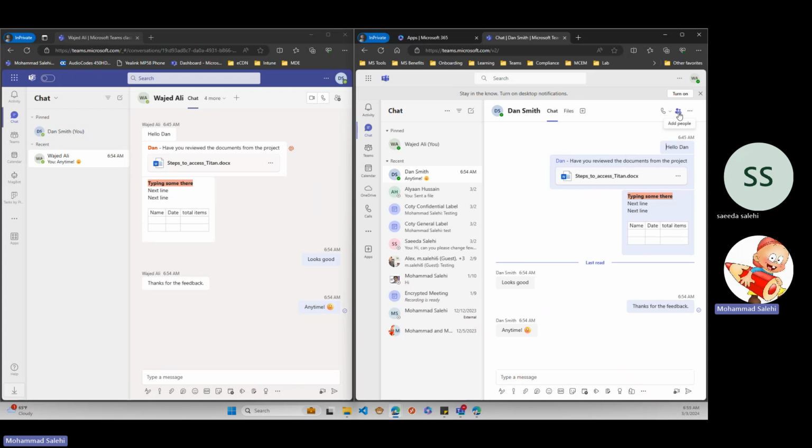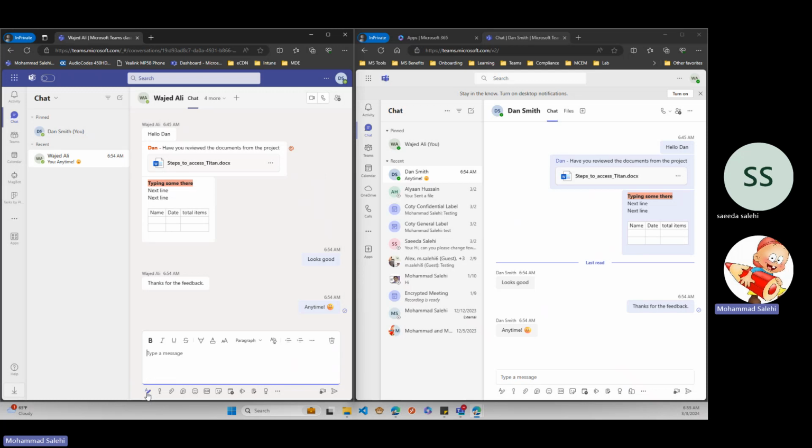If you want to add more people to chat together, basically changing this chat between two users to a group chat, you can do that from here. And also Dan can do it from here as well.